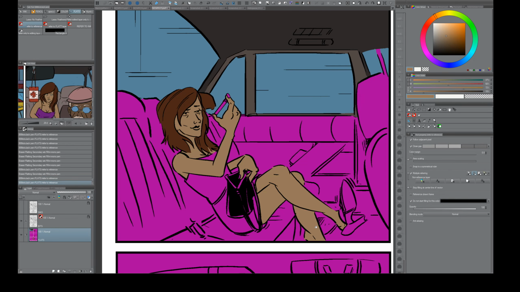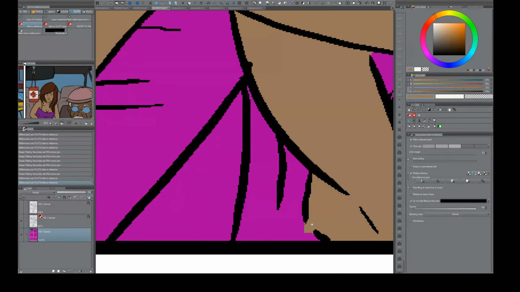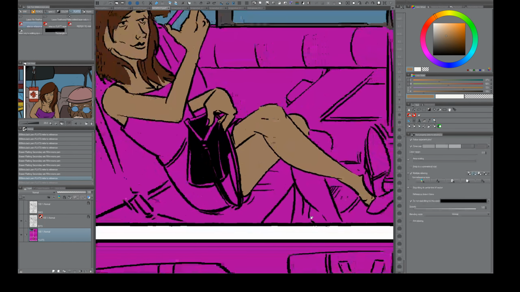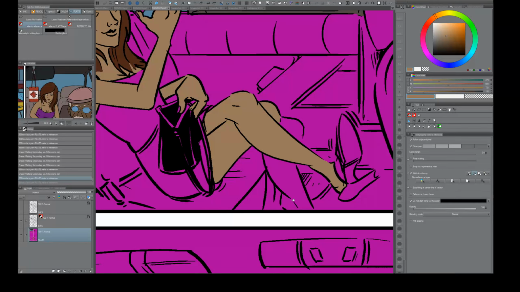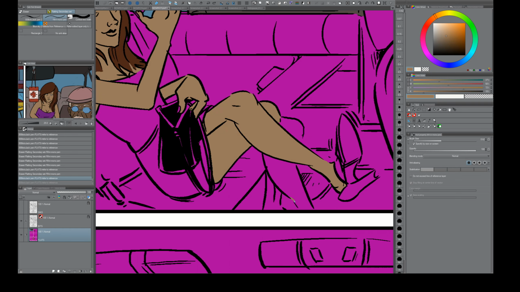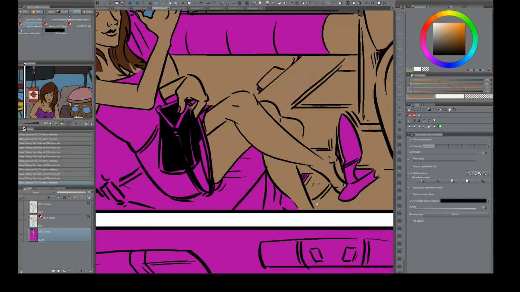Actually, that was a good example. I filled here, and if you see this gap here, the paint came out kind of funny. That's because closed gap is turned up, and it's trying to figure out what to do. So those are little things you want to keep an eye on. And once you start coloring, for example, if you shaded that leg and that color kicked out, you'd notice it right away. You're like, what in the world happened? Let me turn that down, and there's no way it'll catch that gap then. But I'll just use the fill pen. Nope, little gap.